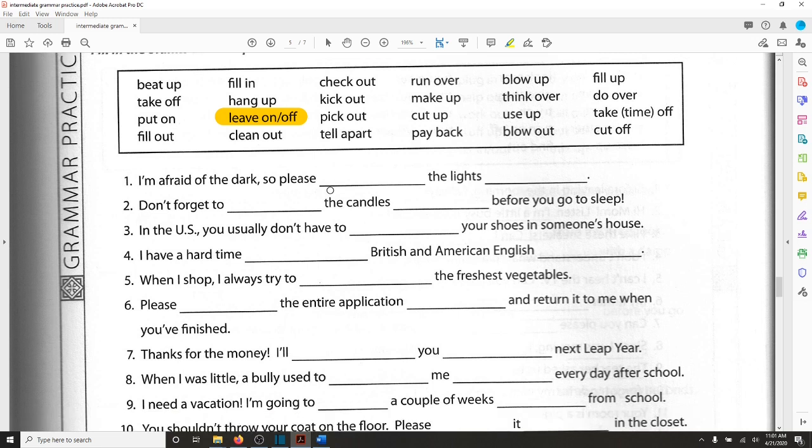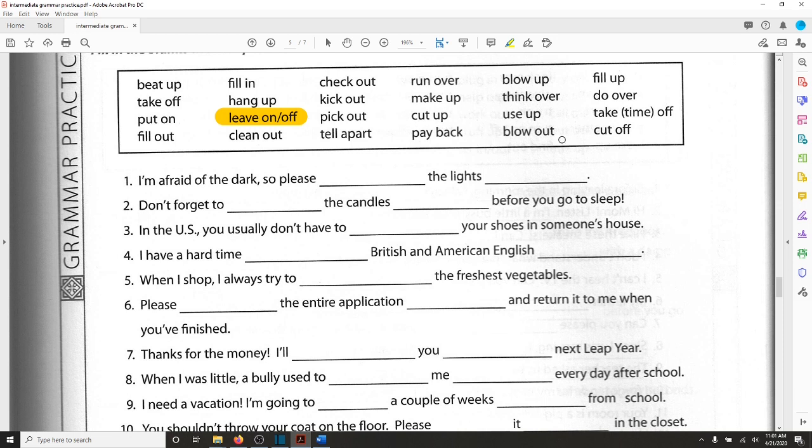Let's look at number 2. Don't forget to something the candles something before you go to sleep. I have to first think, what do I do with candles? Do I check them out? Do I kick them out? Do I pick them out?